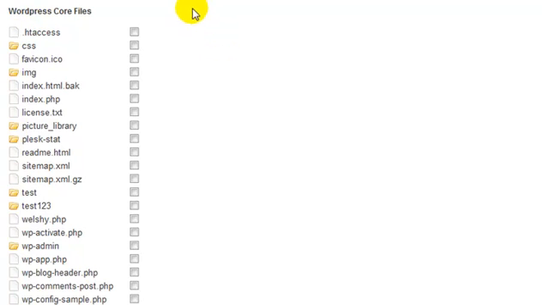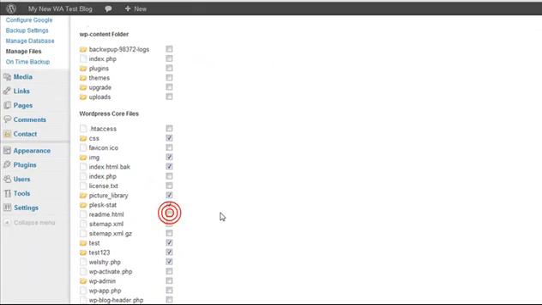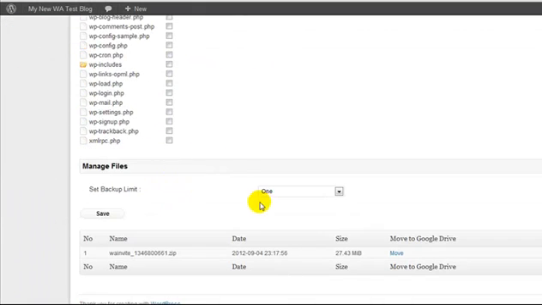And then the other core files, you may have stuff here that you don't need to back up. Like this domain is a test domain on Wealthy Affiliate Hosting, so it has a whole bunch of folders and directories that I do not need backed up. This is just an example, but I know none of these are related to my WordPress installation, and I don't need them backed up. So I've simply checked those and scrolled down.